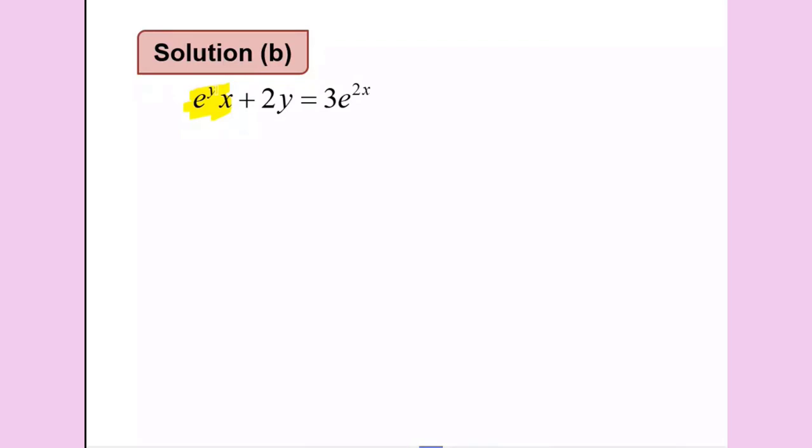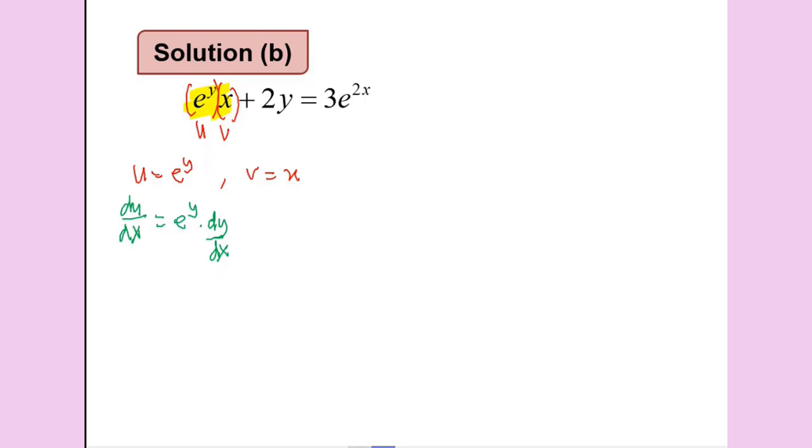e^y times x. Okay, so these are two different functions, u times v. You need to apply the product rule. u is equal to e^y, v is equal to x. Now I will find u prime, du/dx. Differentiating an exponent is the same, the same type like e^x. Just copy. Then differentiate y gives dy/dx on the side.